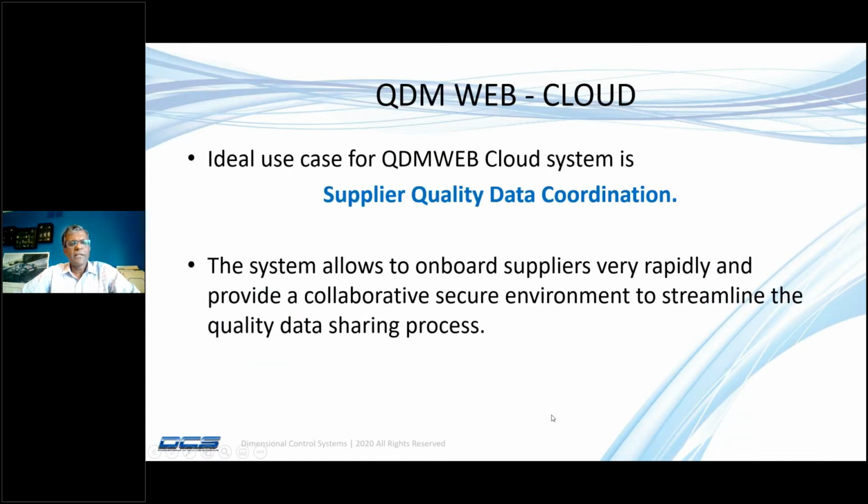So with that, an ideal use case for QDM Web Cloud is supplier quality data coordination. It allows you to onboard suppliers very rapidly and provides a collaborative, secure environment to streamline the quality data sharing process. In today's session, we're going to see a few use cases of supplier quality data coordination.